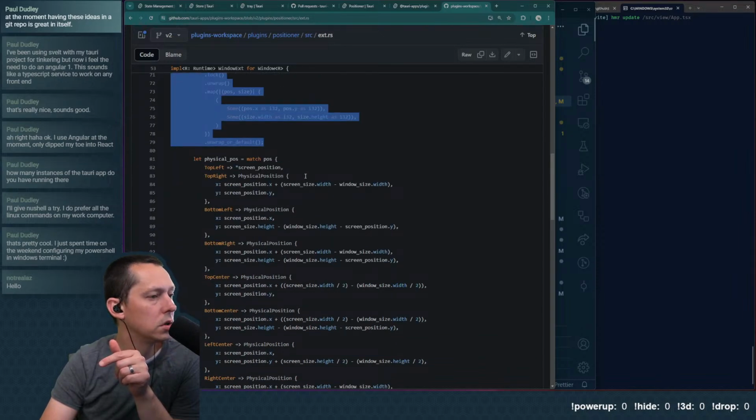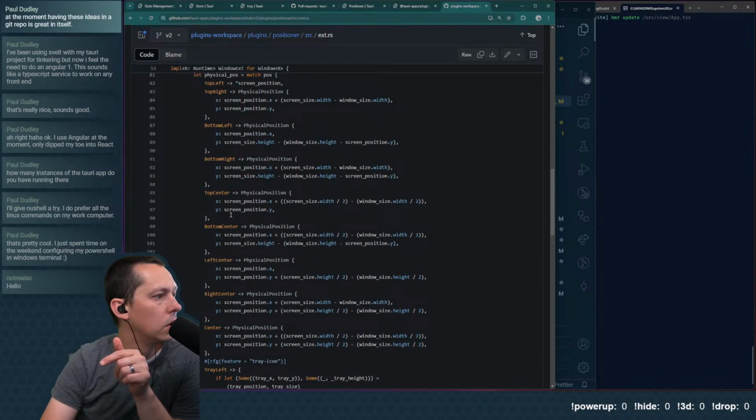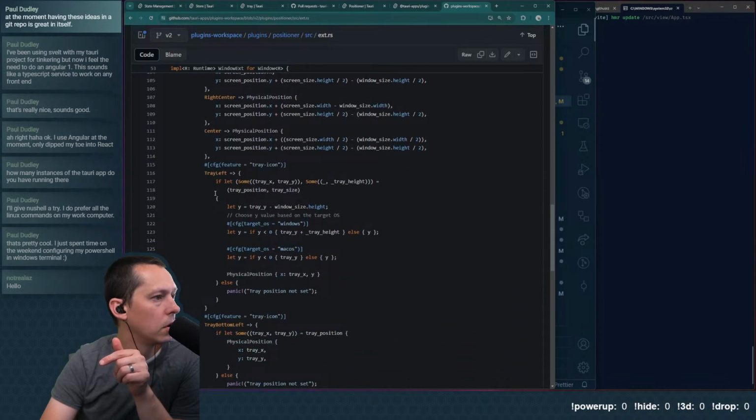Match position, screen window, screen position. Okay, so it's pulling these out of tray position, tray size.